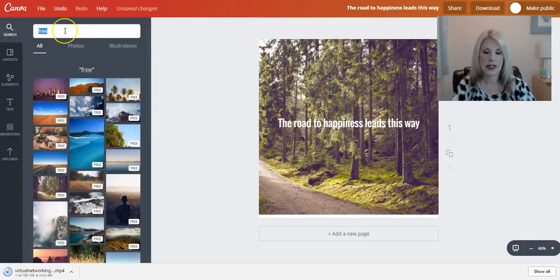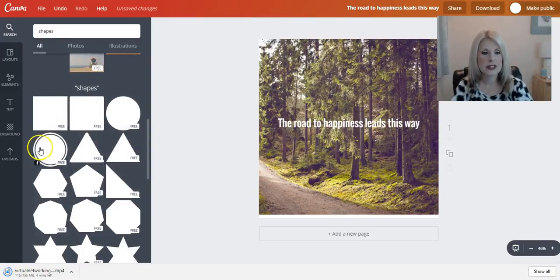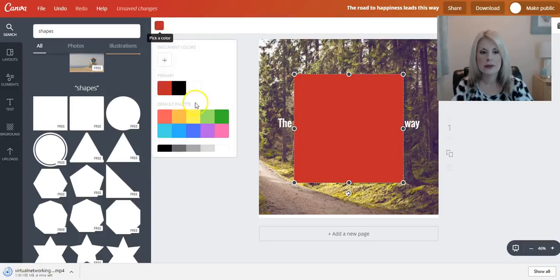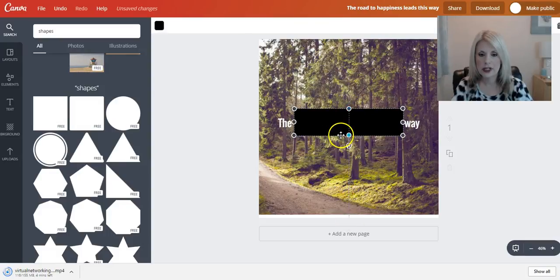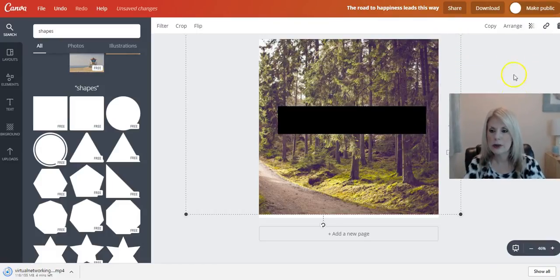Well, here's a little trick. Go back in here and put in shapes. And you're going to see a bunch of shapes here. I'm going to grab the square. I'm going to stick it here. I am going to now make it black. And then I'm going to go like this and bring it down and stretch this out here. I've got to drag on here. Okay, and now it looks like it's blocking what I want to use here. So what I'm going to do is go up here and hit arrange and click forward. Well, nope, hold on a sec, back.